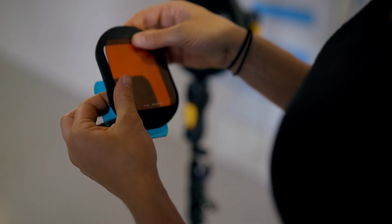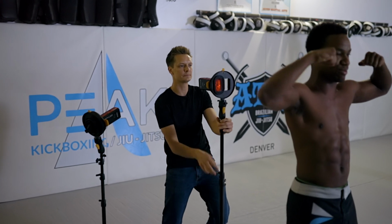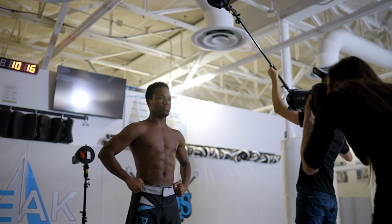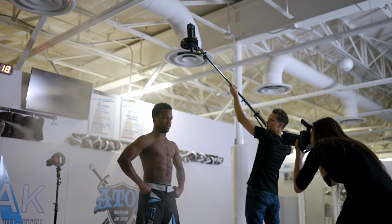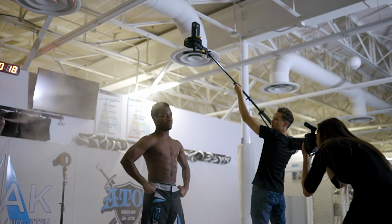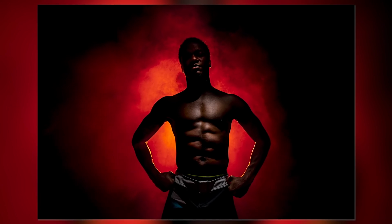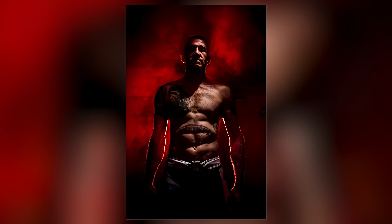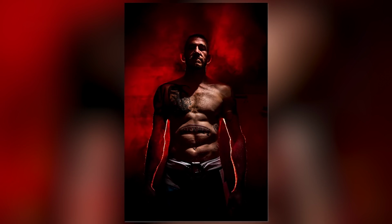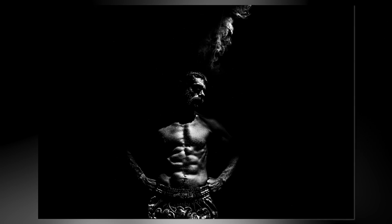So the next shot, we did a single backlight, and we gelled it red because we wanted it to be really dramatic. And then Jesse, because he's tall, took the light and used the snoot coming from almost directly overhead because we just wanted the light to come and just skim the front of the fighters. And that way we get very dramatic lighting on the face, but we also lit up their abs as well because they've worked really hard on them. It's basically like a directional spotlight from directly above that just clips some of the facial features and really shows off the contours of all these rippling muscles that these fighters have.